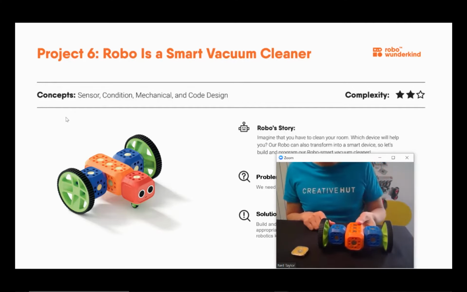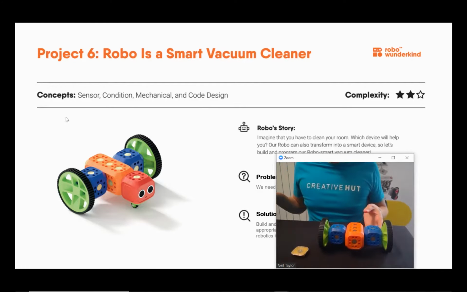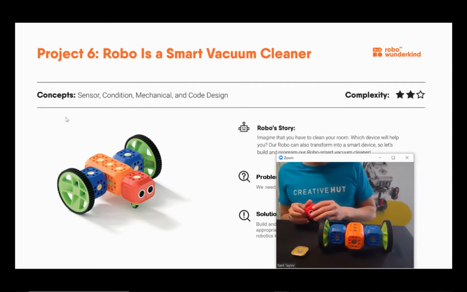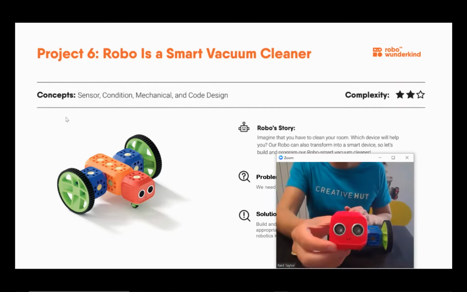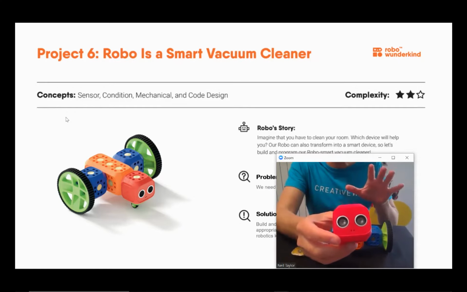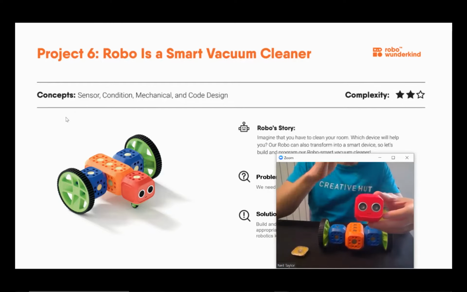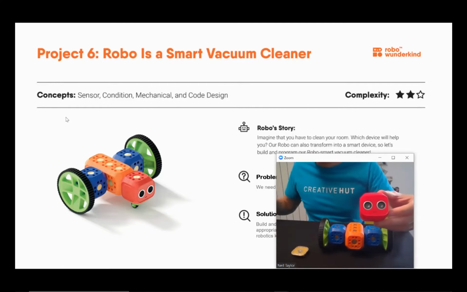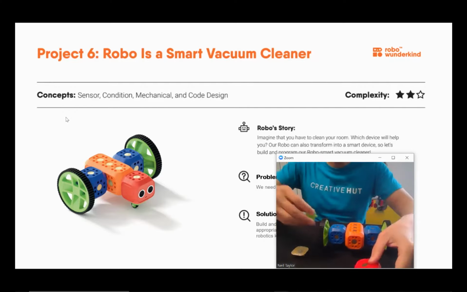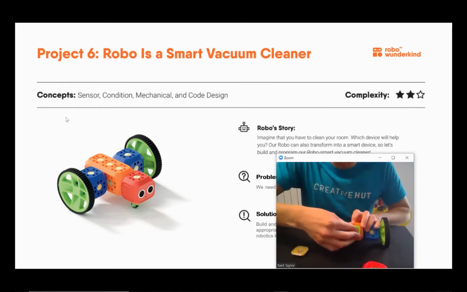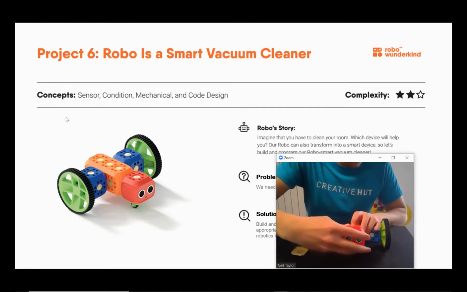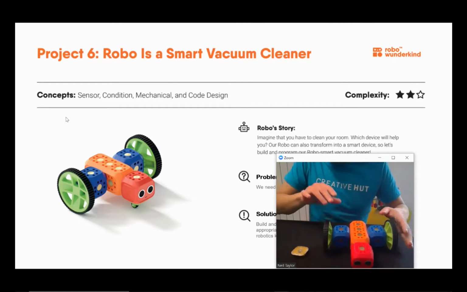So now another couple of pieces I need, of course, to enable my robot to avoid those obstacles. We now need to properly use that ultrasonic sensor in action, rather than just being a way to bring the character of the robot to life. It's actually now going to be functional for us. So I can now connect that to my robot using the connector piece like so, and that is now connected on.